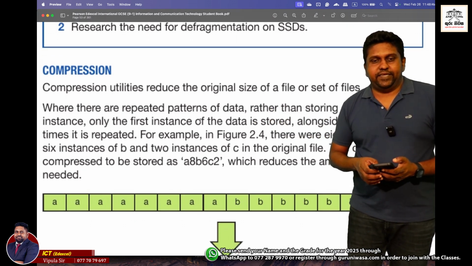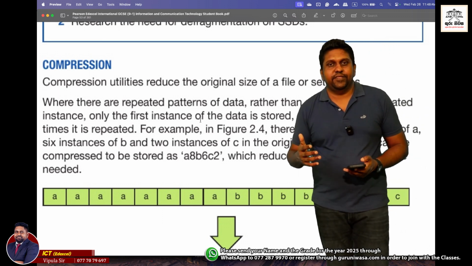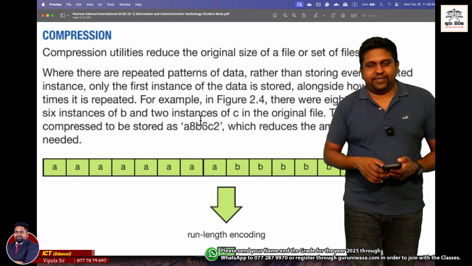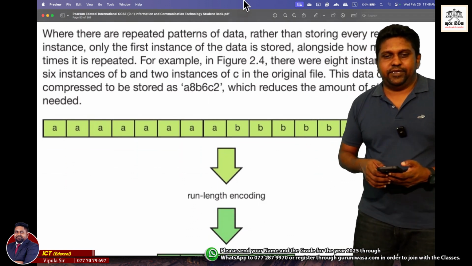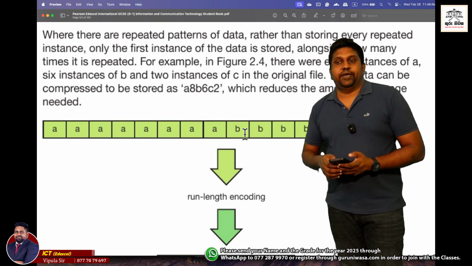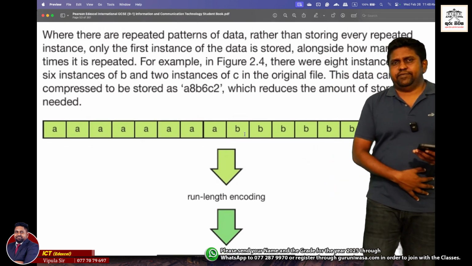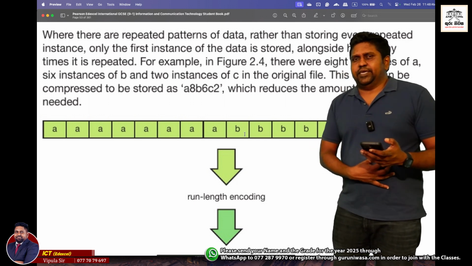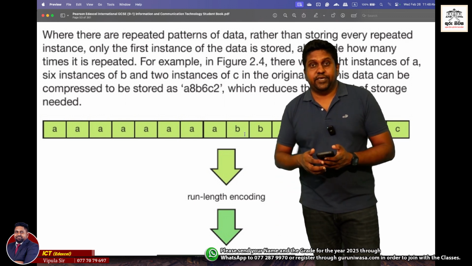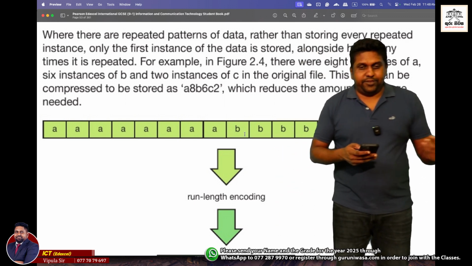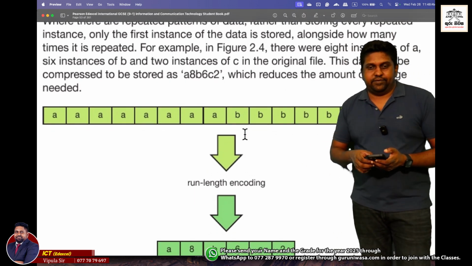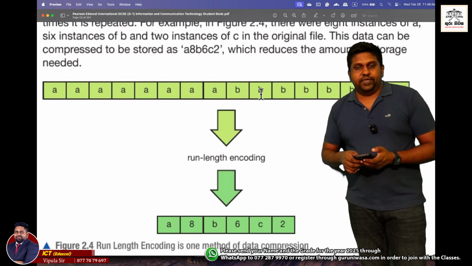We take the file size and reduce it to make it a smaller file, right? Now there are a couple of patterns for doing this. We are not going to go very in depth, but I hope you have learned this already in grade 8, because in grade 8 we do talk about these defragmentation points. Now if you take this up, you can see there are different options of compression.